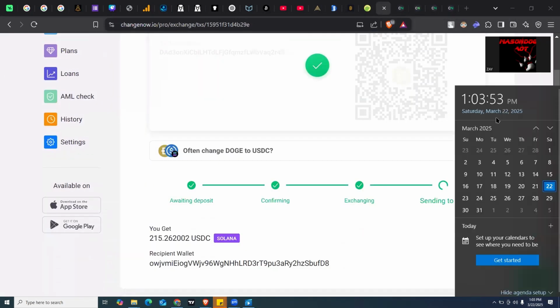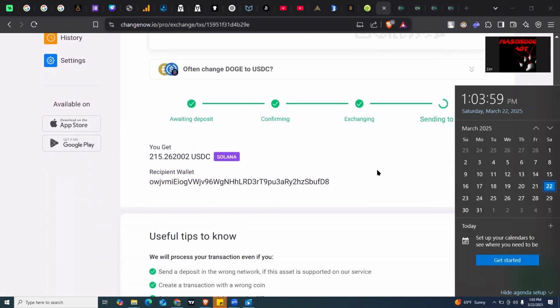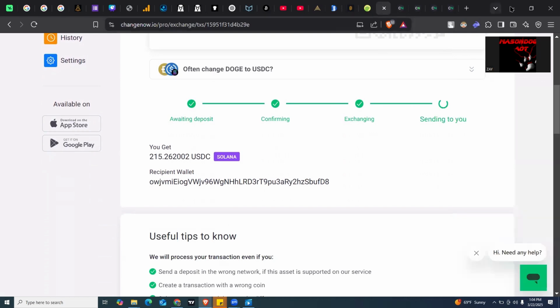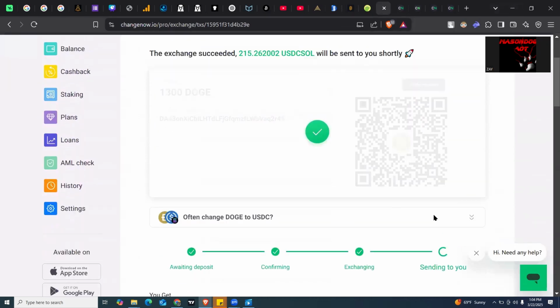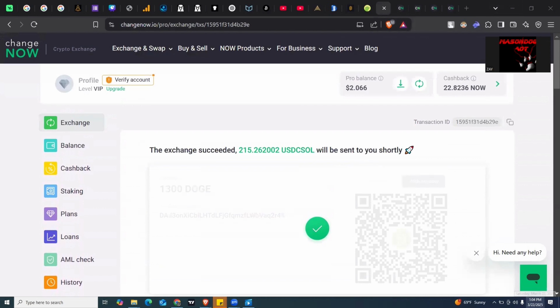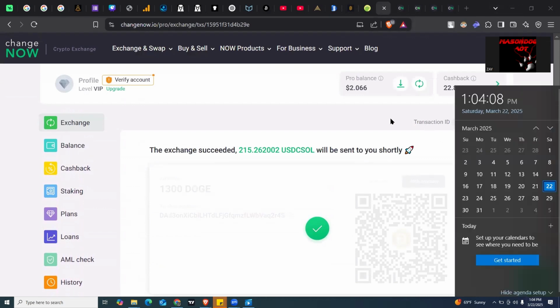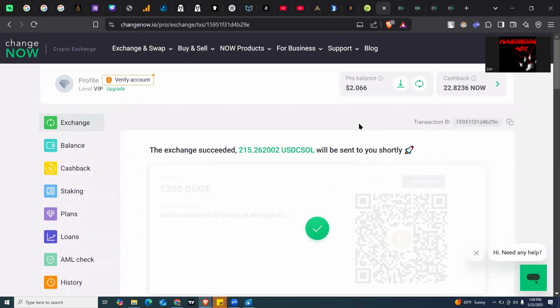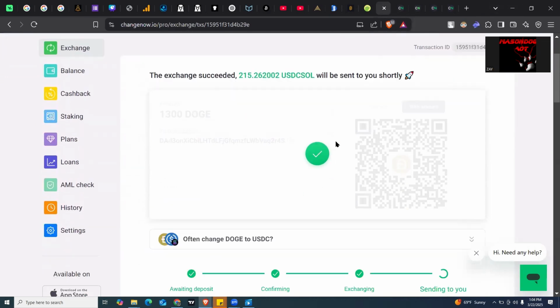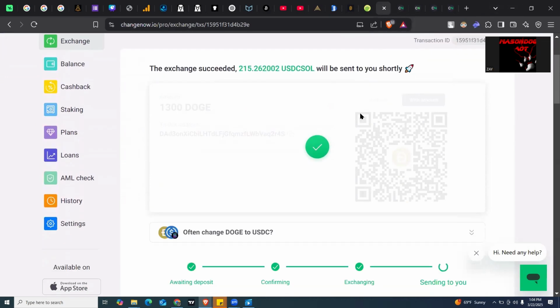All right, so at 1:03, the transaction was finally confirmed, and the exchange is happening, and it should be arriving in my wallet soon if it's not already there. So this time it actually went through. It took about 20 minutes. So again, you have to be patient with this.